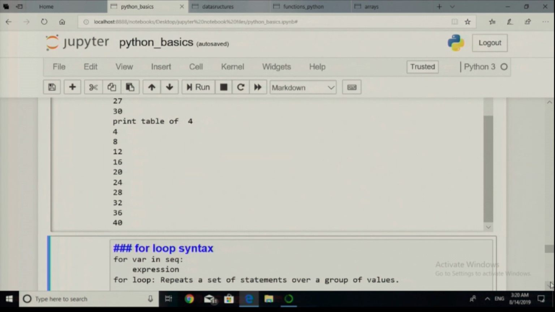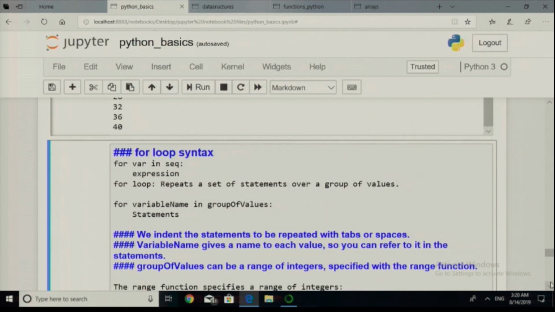Similarly, in Python we have another kind of loop that is known as the for loop, and for this we have the syntax: for variable in sequence, expression. Here the variable can be any loop variable, and seq is any kind of sequence.